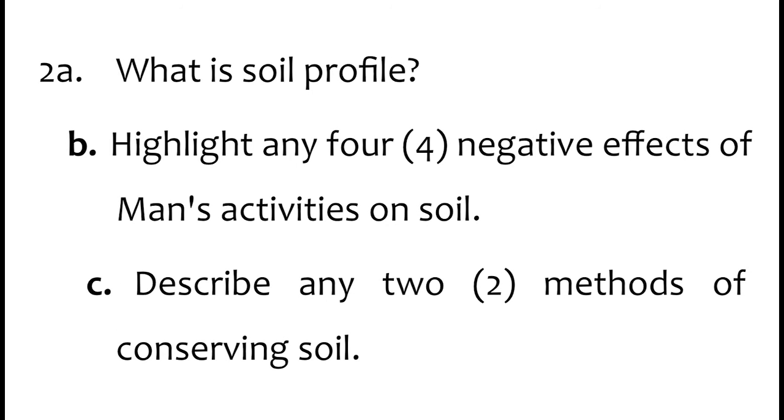Question number 2. What is a soil profile? 2B. Highlight any 4 negative effects of man's activities on soil. C. Describe any 2 methods of conserving soil. I repeat question 2 again. What is soil profile? B. Highlight any 4 negative effects of man's activities on soil. C. Describe any 2 methods of conserving soil.